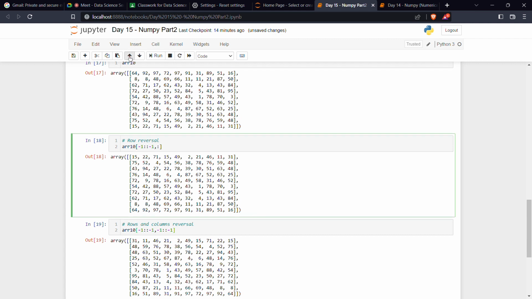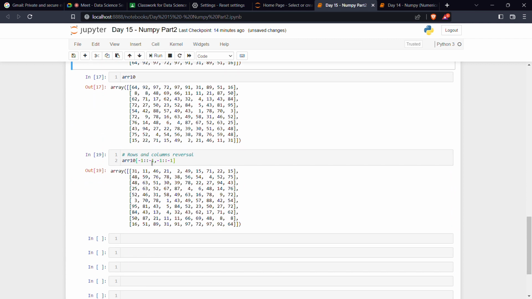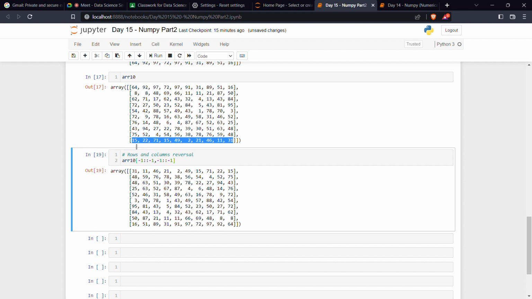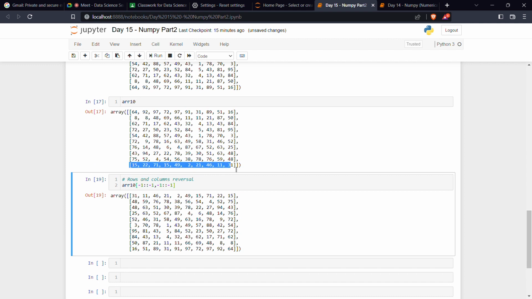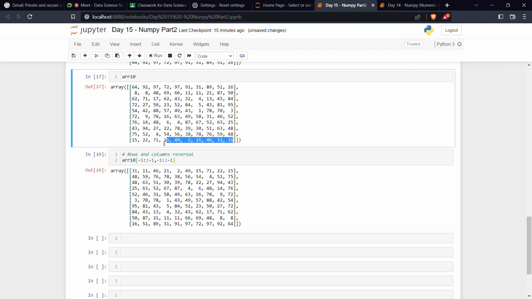So if you see, this is our original data and this is our reversal data. So you can see 31 till 15 came here reversal. Previously we only kept this particular row on the top, or this particular column on the starting, but now this particular row is on the top and in the reverse manner.